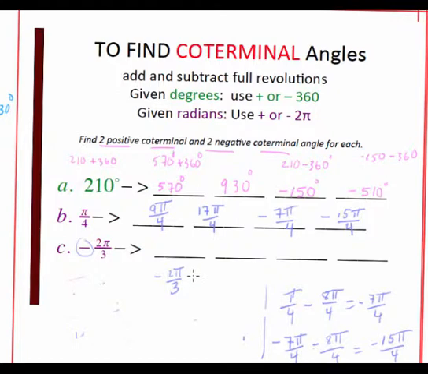And then we're going to be adding 2 pi. And usually for the first time I write that because we're still going to deal with thirds in a minute. And since this is negative 2 pi over 3, I'm just going to convert the 2 pi. And 2 pi, but we have to have thirds, would be 6 pi over 3. So in each case here, just continue adding 6 pi over 3 and get two values here. And then also start with the negative 2 pi over 3 and subtract 6 pi over 3 and get a measurement here and here. And we can find out what the answers are when you come to class.